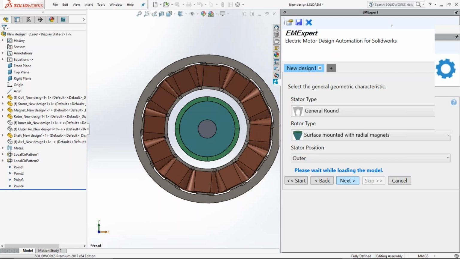Now once a basic template has been established, and then your parts and your assemblies are being created as we see here, then we will get various options how to modify your stator, rotor, your coils, your permanent magnets, and so on. So we're going to take a look at that in a few seconds once this model has been rebuilt.